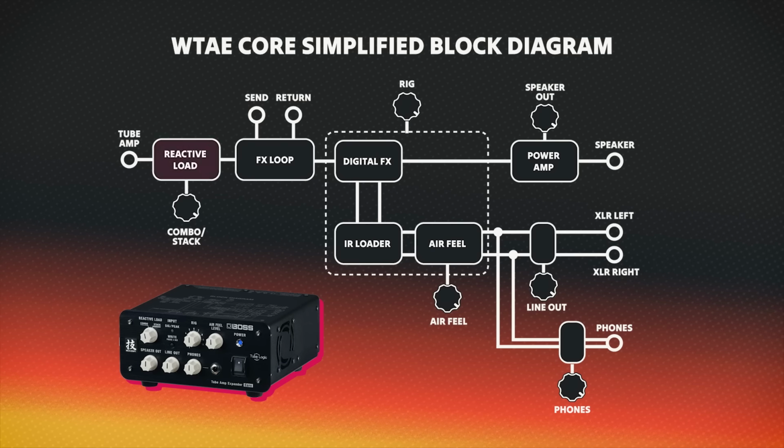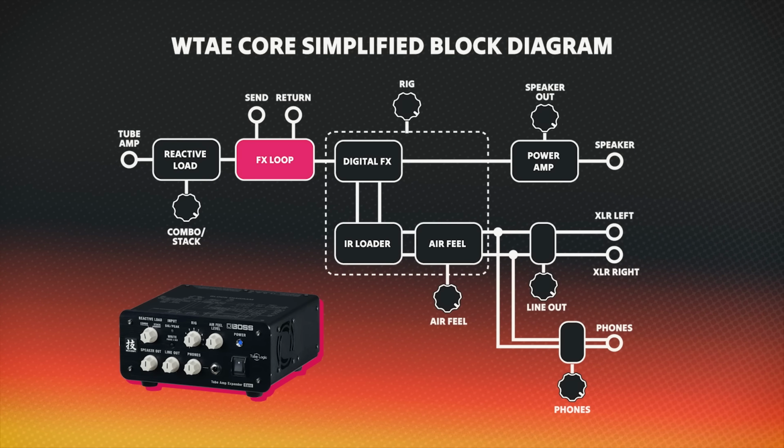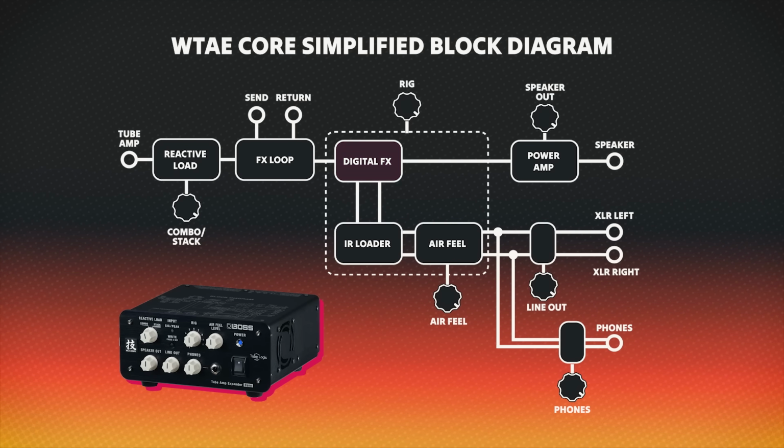Ultimately, what it means is that once the valve amplifier goes through the reactive load, the signal gets sent through the core's effects loop, picking up any effects pedals you've always wanted to place behind your amp but you couldn't because they'd explode, and then it goes through the onboard digital effects processor before finally being re-amplified to drive the speaker cabinet at whatever volume is appropriate for your application.